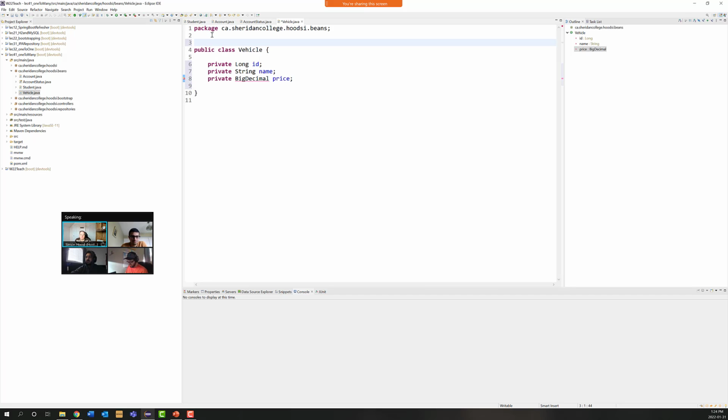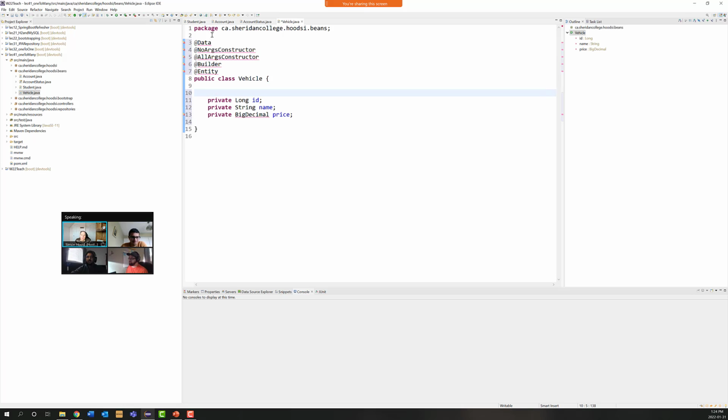Lombok, because we can. Because Lombok is so magical, I'm going to add a builder on this one too. Lombok annotations, and then @Entity, also telling Spring Data JPA we want this thing to be a database table. And I better save this.